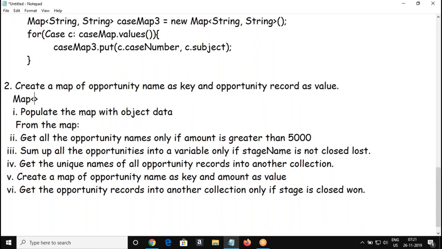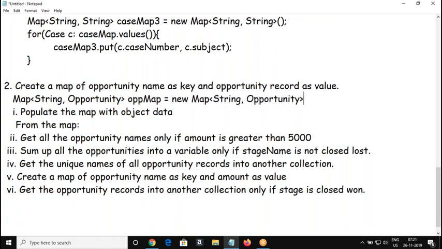Map of opportunity name string, opportunity record. We initialize the map.